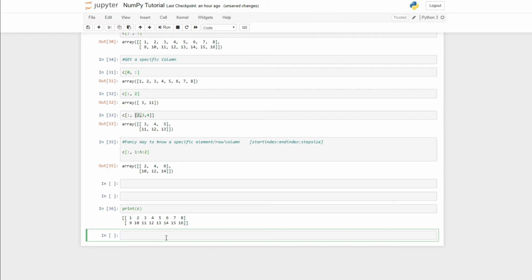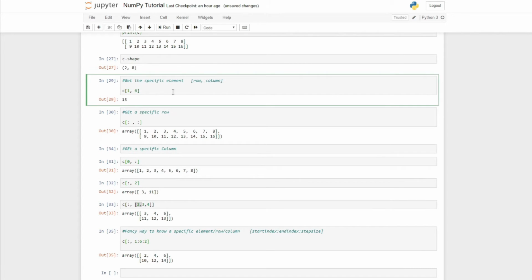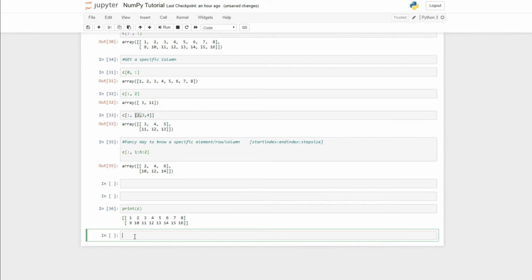So for that we first of all have to get that particular element. We already saw that if you want to get a particular element, we just need to write the variable name and then the box bracket with row and column. So we will just write C, and in the box bracket the row is 1, because the index of the second row is 1, and then the index of the particular column. So here the index of 14 is 0 1 2 3 4 5, so it is 5. And now let's make it 20. Okay, so it is equal to 20.